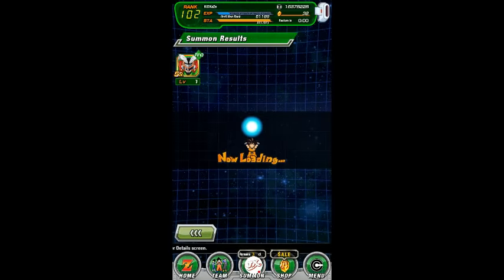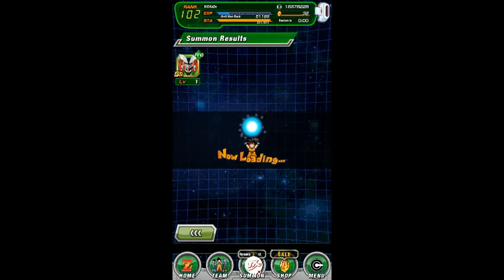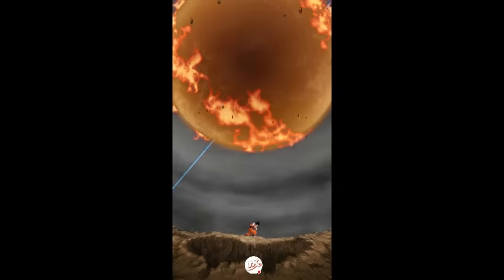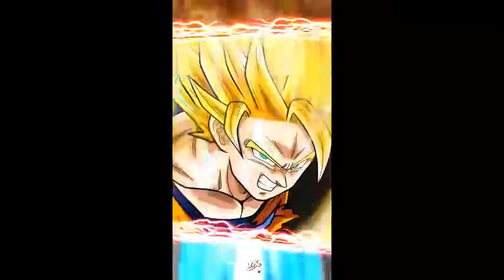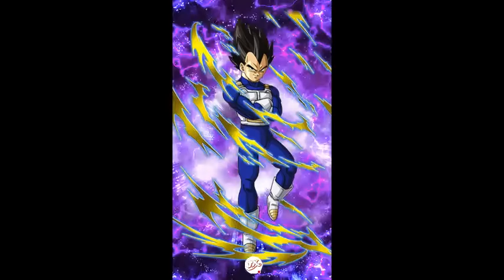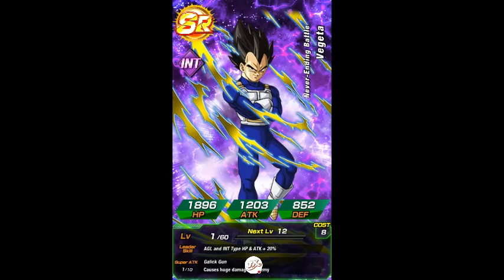Okay. So, we have 6 more summons that we can do. Come on. Just come on. I'm going to probably buy more stones tomorrow. I'm not sure. I don't know how it's going to work. Three pods. Release. Super Saiyan. Go Super Saiyan 3. Just do it. You know what? It's going to be Super Vegito. I'm calling it. It's going to be Super Vegito. And it's kind of Super Vegito. It's Vegeta. Okay.